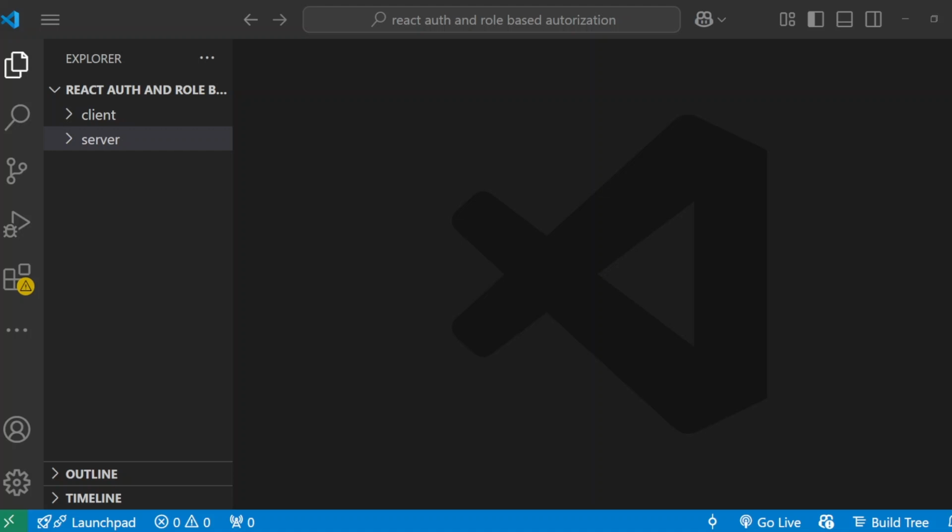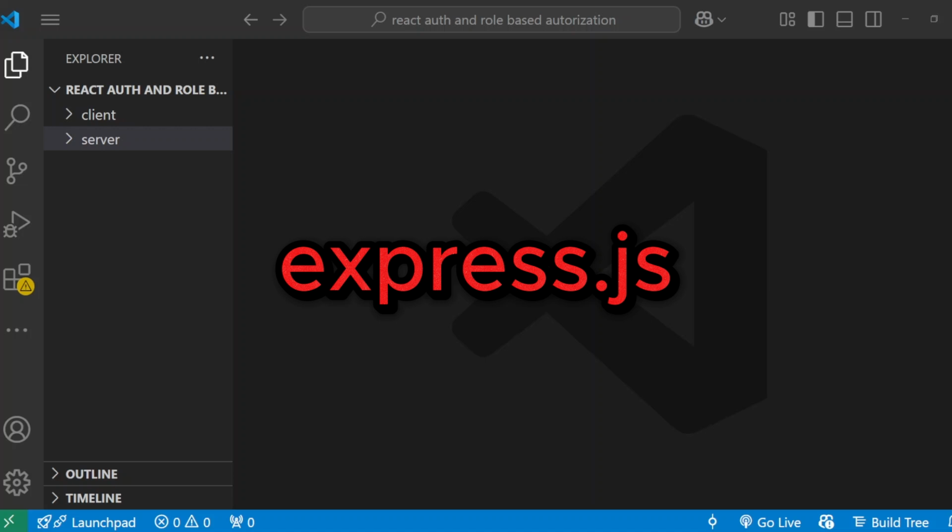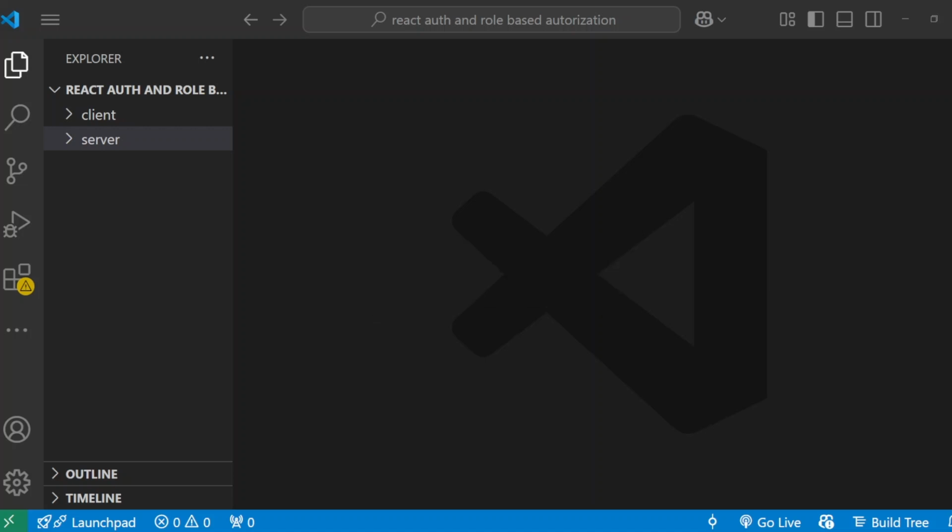First things first, what's the backend even doing? Imagine the backend as the brain of your application. It handles all the boring, complicated stuff like verifying who you are and checking if you are allowed to see certain pages. In this tutorial, our backend is built using Express.js, which is a super friendly framework for Node.js. Think of it as a toolkit that helps us build apps faster and easier. And don't worry if in your real-time applications you're using a different backend system, it doesn't matter. But for today, I'm keeping it simple so you can have a complete understanding of how this works from A to Z.